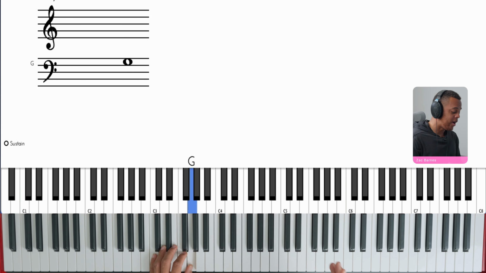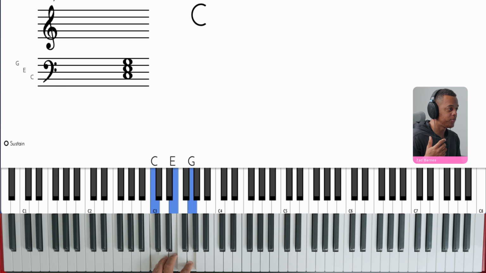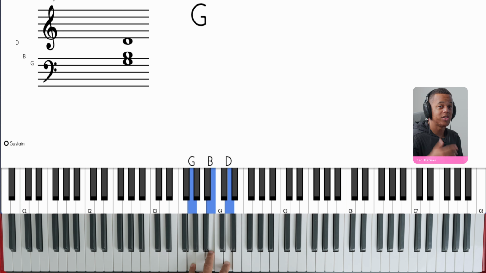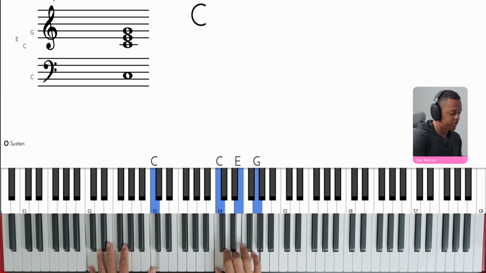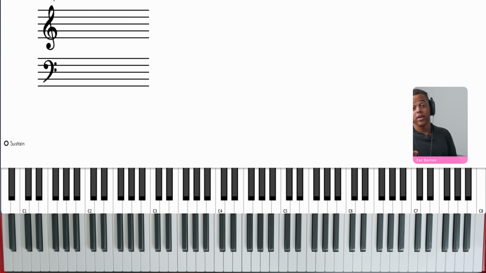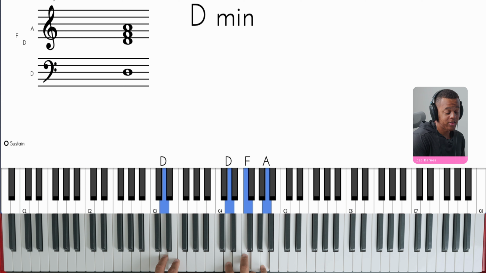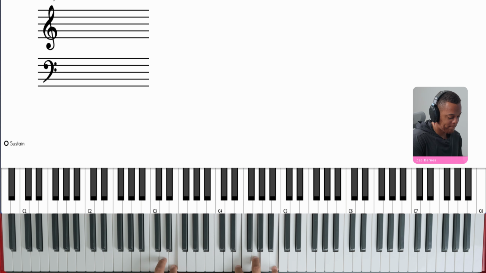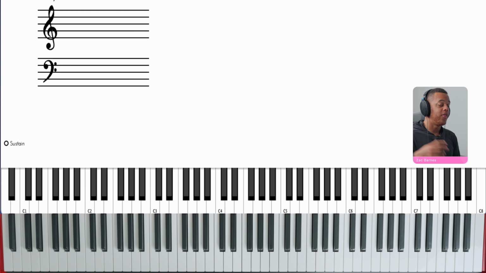Okay, great. Now that we know the bass pattern, what are the corresponding basic harmony patterns? Well, 1 is major, 4 is major, 5 is major. And so that is how we can learn how to play the song. What if I said, hey, we're gonna play the 1, 2, 3 of a song? Well, we know 1 is major, 2 is minor, and 3 is minor. And that is how we learn songs, and that's how we use the number system.